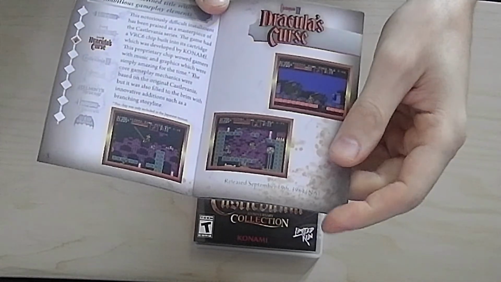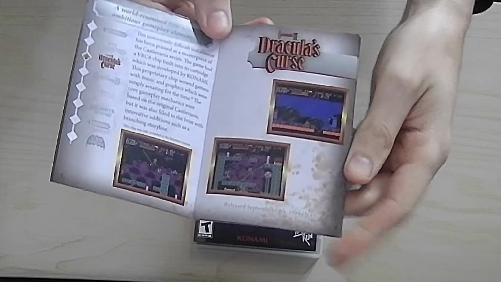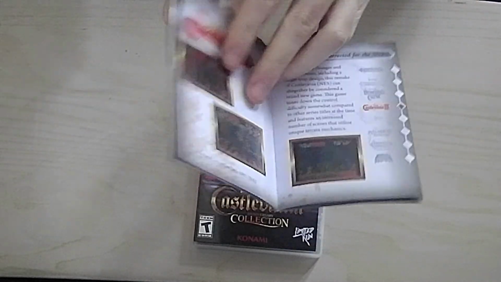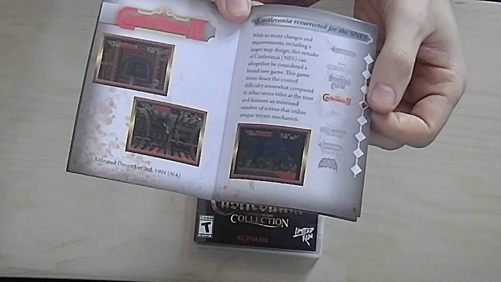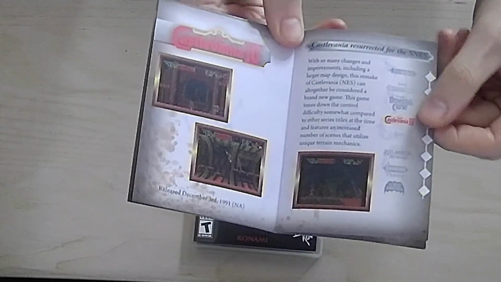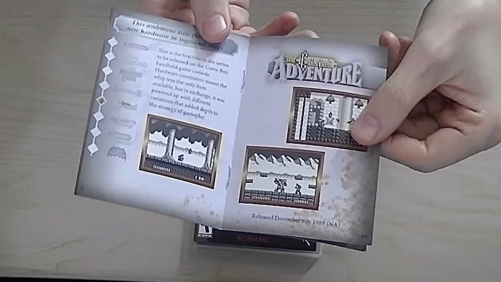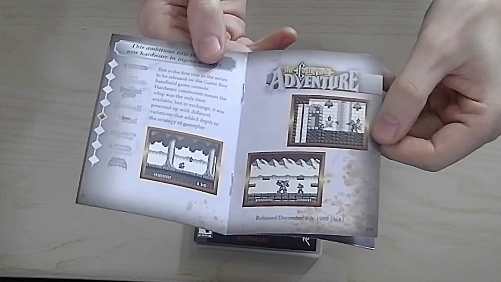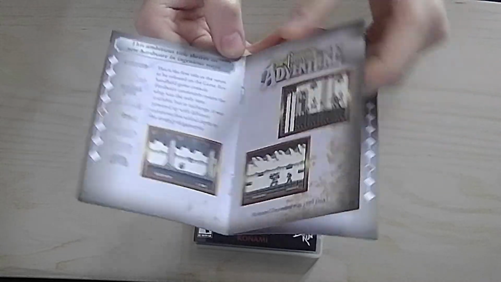Castlevania 3. Castlevania Resurrected for the Super Nintendo, Super Castlevania 4. Like I said, Super Castlevania 4 is one to start with if you're new to Castlevania. Castlevania Adventure. This ambitious title thrives on new hardware in intriguing ways.